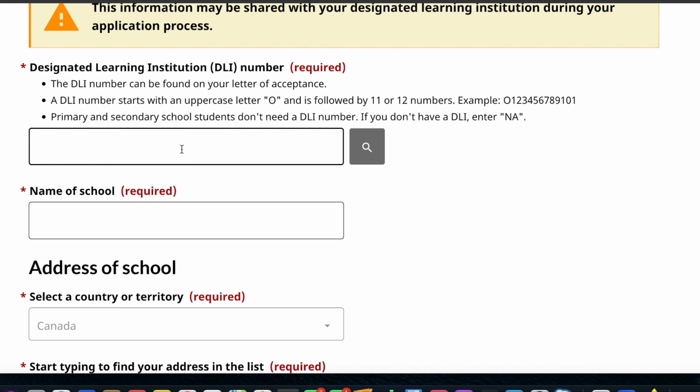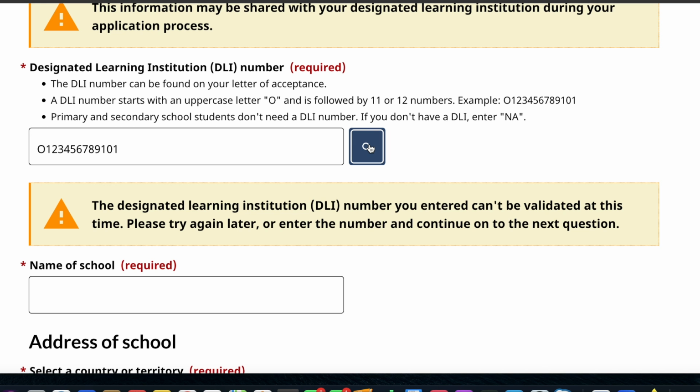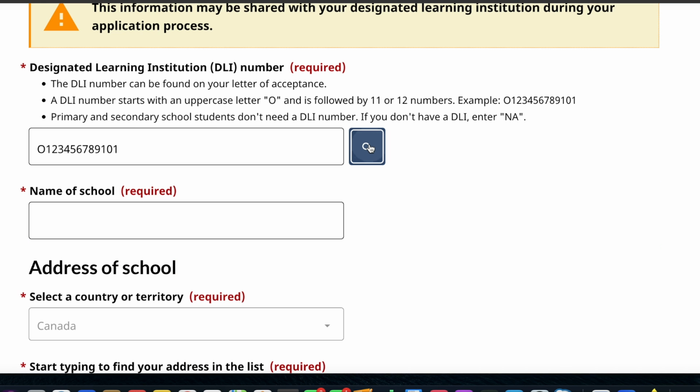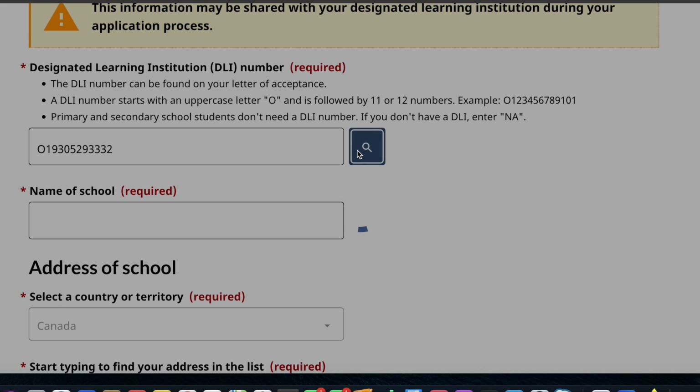Then the designated learning institution number is what you will need, and here they have also given an example. So just write the example of the designated learning institution that you're going to study in. So here, for example, I'll put a DLI number and then search for the institute.